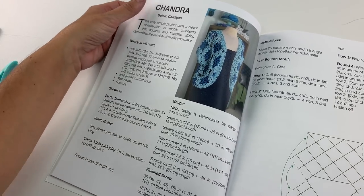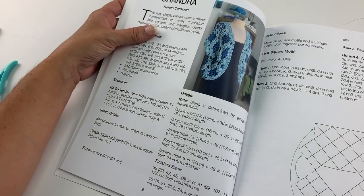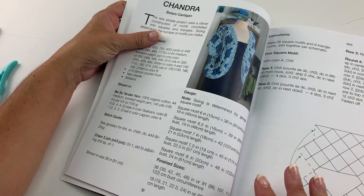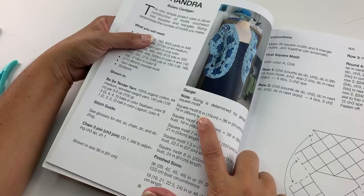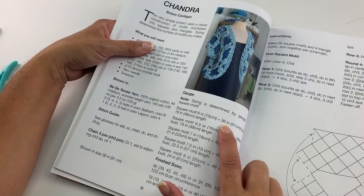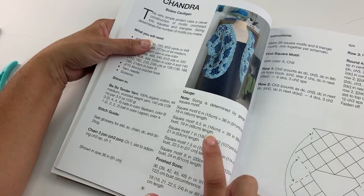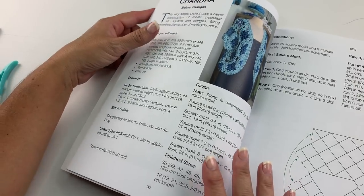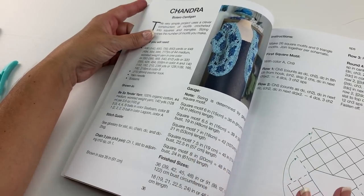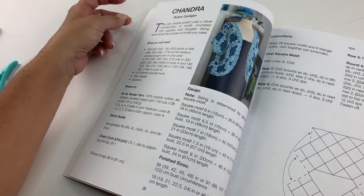Let's get started. The Chandra Bolero Cardigan is available in multiple sizes from 36 inches to 48 inches bust, and the way that we're sizing this project is by changing the size of the motif. So when the square motif is 6 inches, you're creating a 36 inch bust sweater. When the motif is 6.5 inches, it creates a 39, 7 creates 42, and so on and so forth. So you're going to really want to adjust your gauge in order to make the sweater the size that you need. And you can do that by changing your crochet hook.